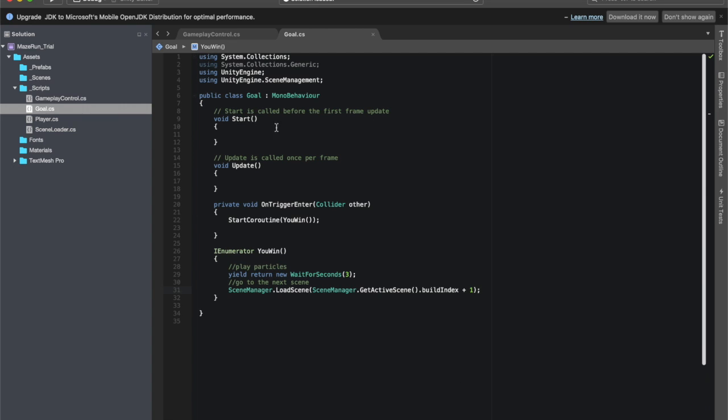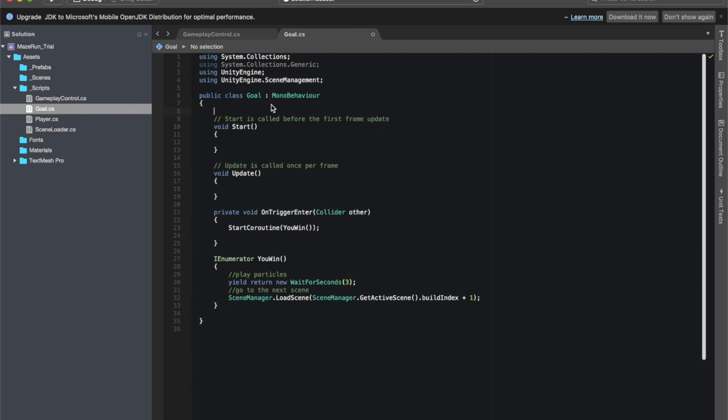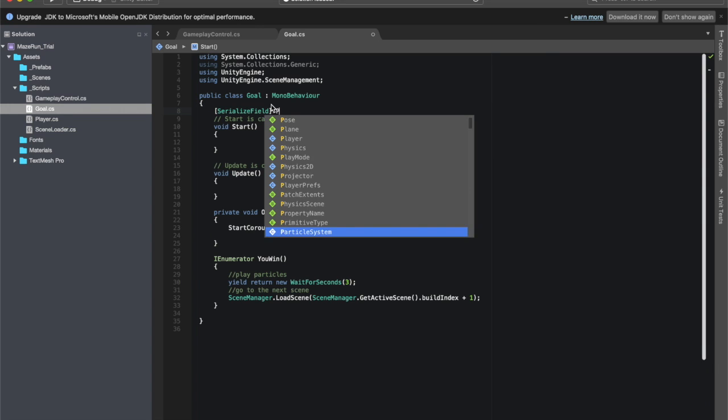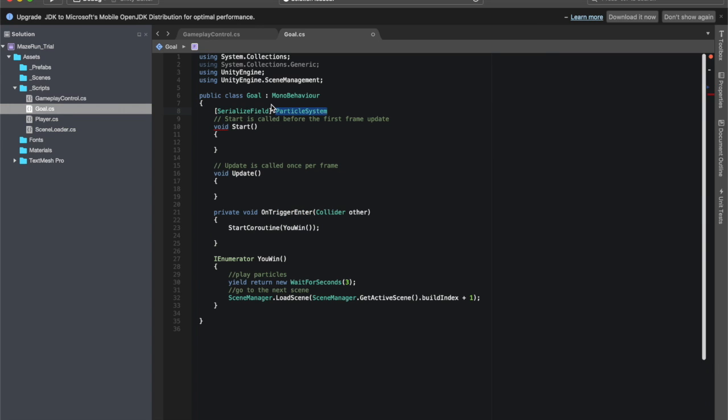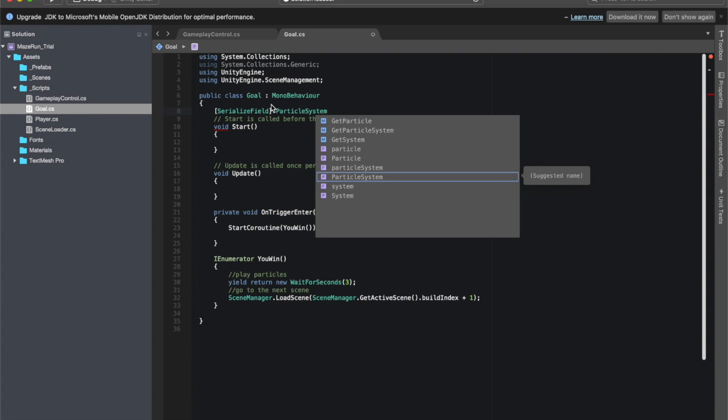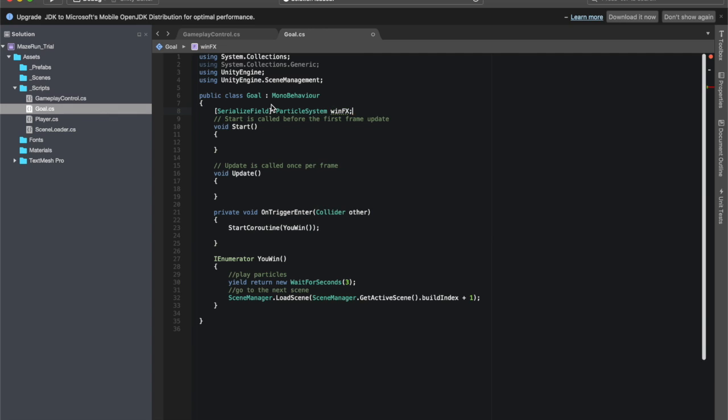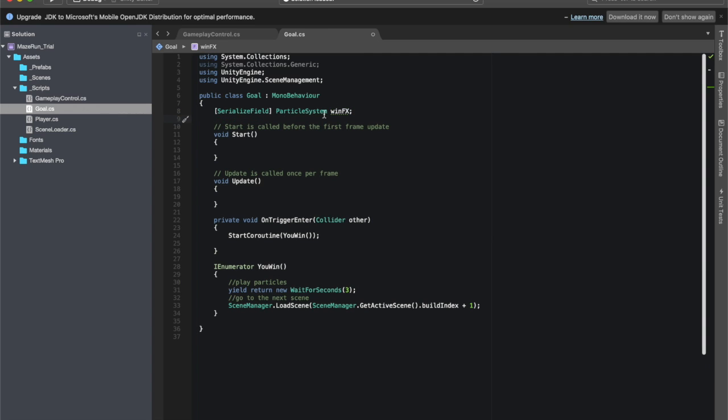But now we need this play particles portion. For particle systems, we dealt with it just briefly in the series where we made the bouncing physics game. So what we're going to do is make a serialized field, and we're going to look for a particle system, which is kind of like a very specific game object. I'm going to call it winEffects.